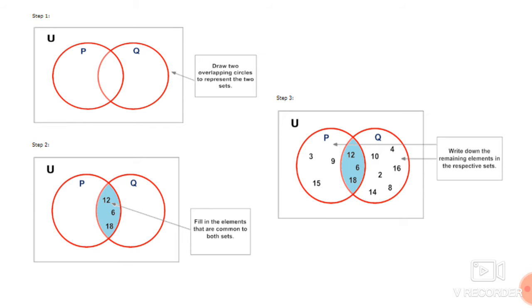If we are representing union, then both the circles will be shaded. If we are representing intersection, then only the common part will be shaded. Okay, the first 3 steps are the same for making the Venn diagrams for every operation. The fourth part is different, which is shading. For union, we shade both the complete circles, and for intersection, we just shade the common area, the overlapped area. Moving forward.